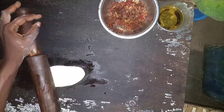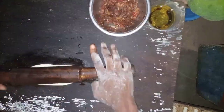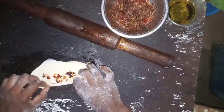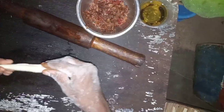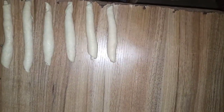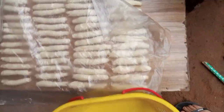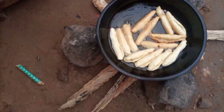So just take your time. If the dough is sticky to the wood or something, just add a little bit of oil on the table or on the rolling pin, and then go ahead and fold it. You can see the way it's been folded, and just set it aside. So that's just it. After that, you go ahead and cover it and allow it to rise, and then you go ahead and fry it. Just add your vegetable oil when it's hot, add it and then fry.